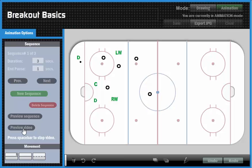So let me quickly explain what we've got here. The green is us, and the black dots obviously represent the other team. What we've got is a fairly typical situation here where the D has recovered the puck in the corner, and then we're going to see a mistake that we see a lot of inexperienced teams make. Obviously, you get the puck, and the first thing that happens is everybody just flies on out of the zone, and we're left in a situation like this.